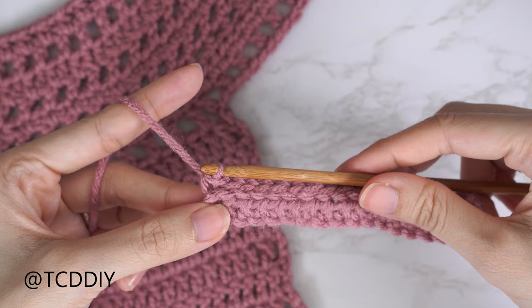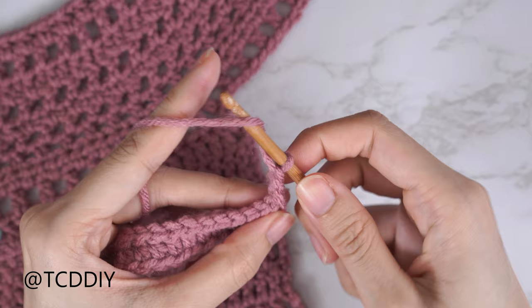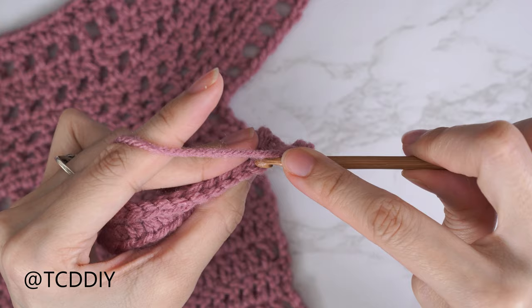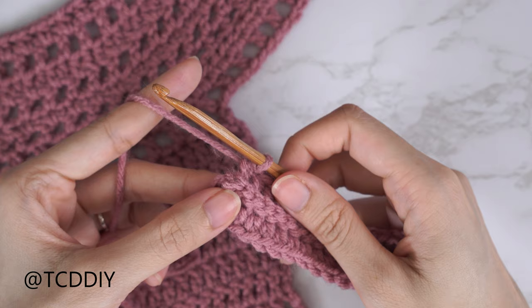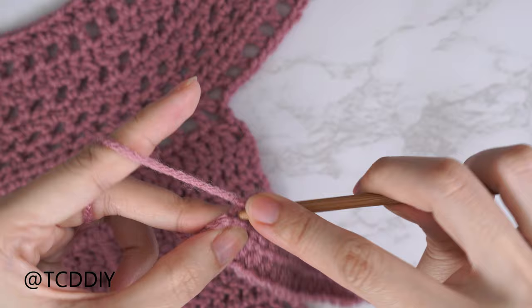And now that we're at the end of our row 2, our following row is going to be a half double crochet row again, but now within the back loops. So we're going to chain 2. Doesn't count as a stitch, that's just our turning chain. Flip our work, yarn over, and then find that first available stitch, and then insert your hook in through that back loop, pull through 3, and then just to do one more, yarn over, into that next stitch's back loop, pull through 3. And continue to put one back loop half double crochet into every stitch, leaving the last one so that we can do just one more increase together. All right, so we are back, and now into that last back loop, we're going to be doing another increase. So insert your hook into that last stitch's back loop with one half double, and then into that same back loop with a second half double crochet.